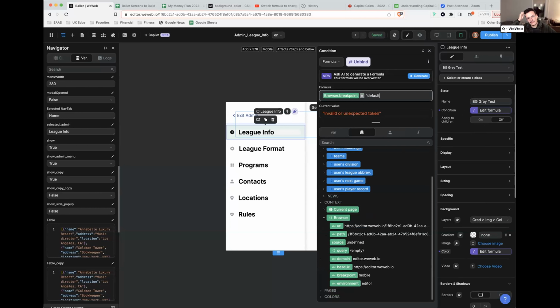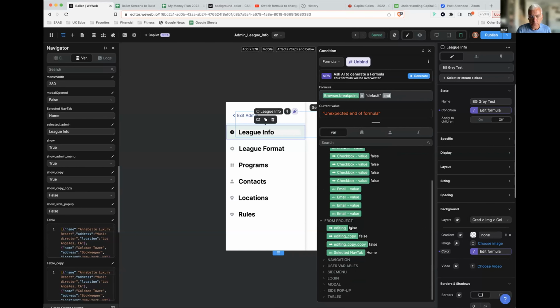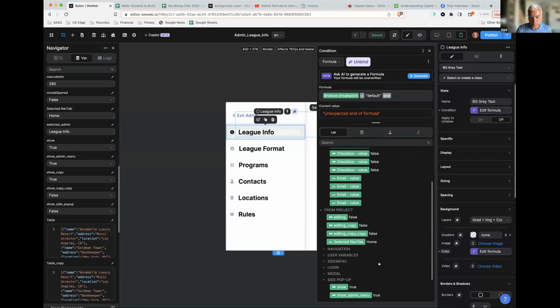So you can do if condition 1 and condition 2. Yes, and it's the ampersand. Oh, you can do ampersand in there for short form? Yes. Good. Okay. Default browser equals default and the variable, which was the sidebar.